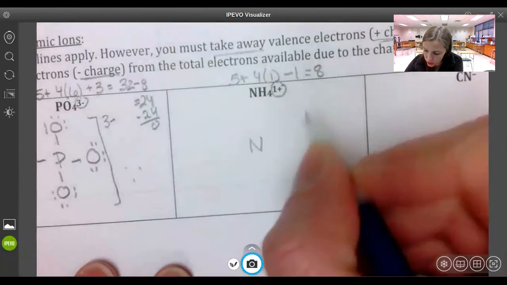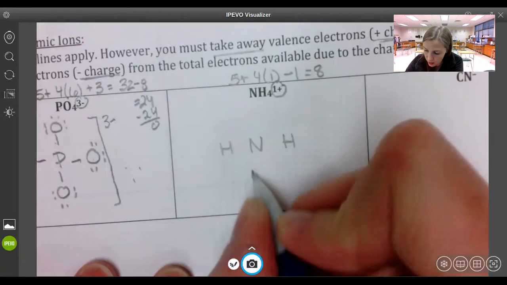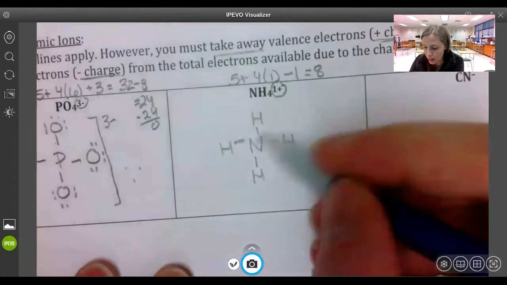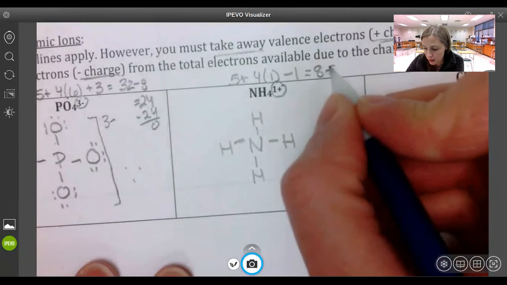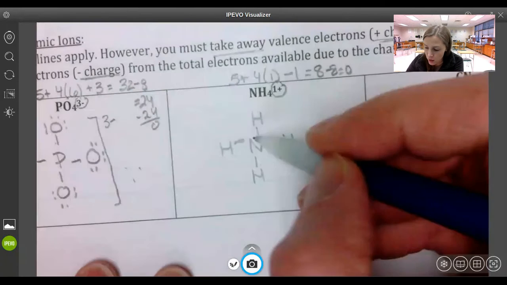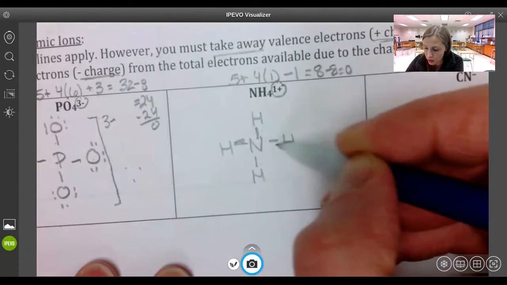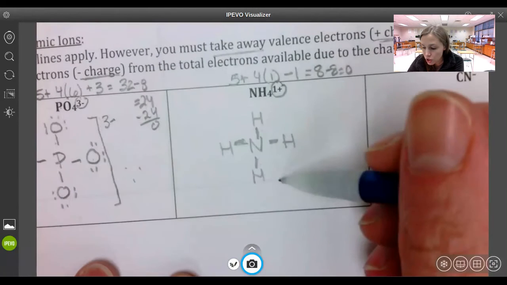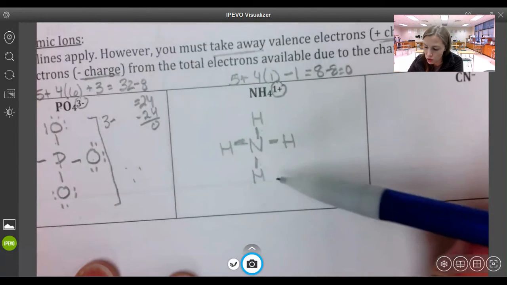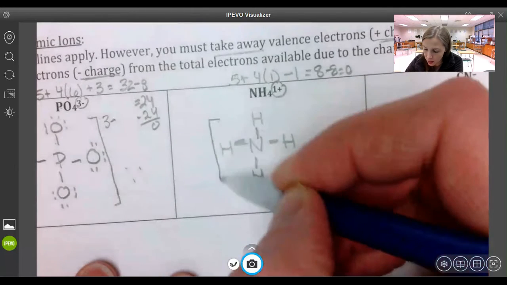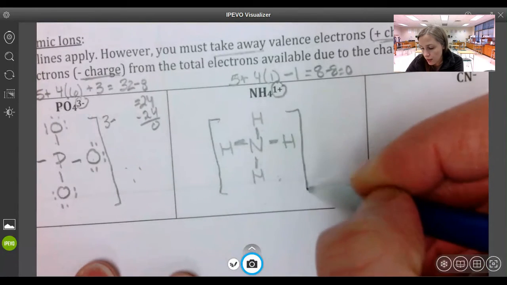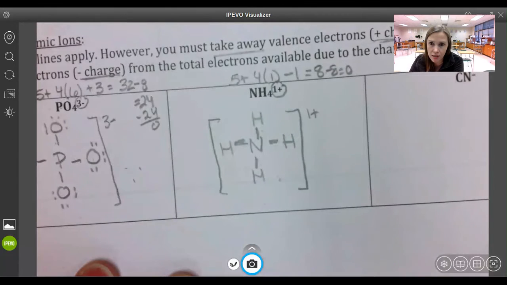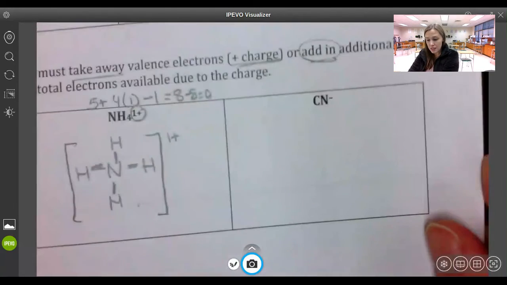I'm going to start with nitrogen in the center. I'm going to place my hydrogens on the outside. Like that. And that gives me my 2, 4, 6, 8. So 8 - 8 equals 0. Okay, which makes sense. Nitrogen has the 4 around it, and we have hydrogens each with their 2. We'll also talk about this one later on as well, where this has formed a coordinate covalent bond, so we'll get into that in a later lesson. And then just like our other polyatomic ion, I'm going to put it into brackets and then place that +1 charge on the outside. All right, let's do one more of these polyatomic ions.